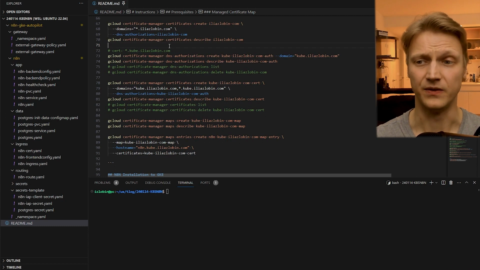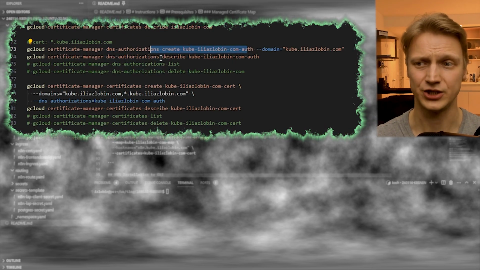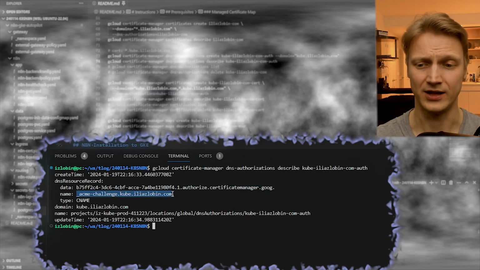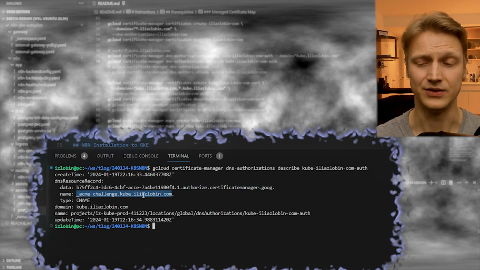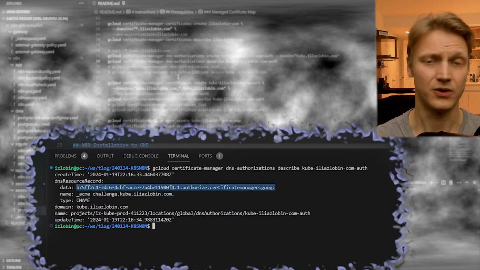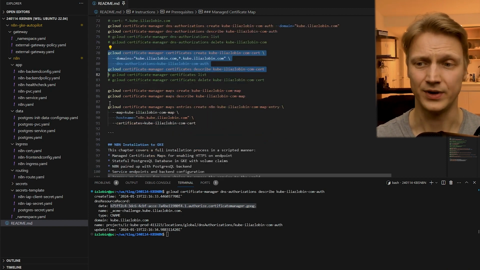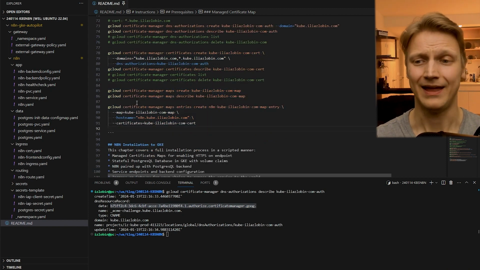One of the things you need to think about is this DNS authorization, and that is a way for a certificate authority to confirm your ownership of a particular domain. And to make it work for wildcard domains, it really just comes down to a single option, which is DNS authorization. The way it works is that you create authorization and you print out the details, and it's asking you for a challenge. You gotta create this record in your domain with this value for it to confirm it. Once it's in place, you can proceed with creating the certificate itself, associating it with the map, and then actually using this map with your load balancer.